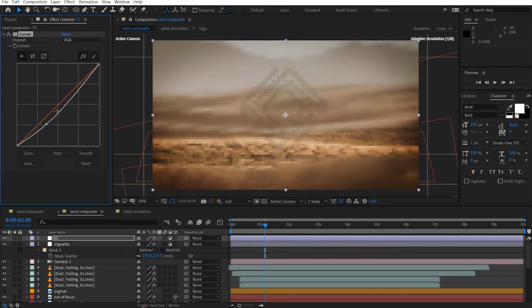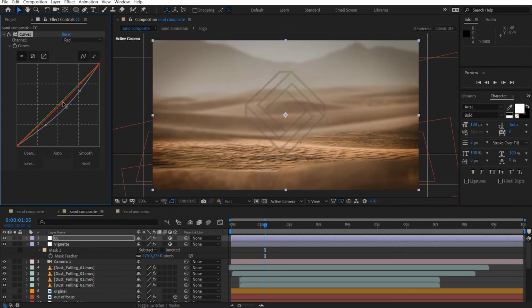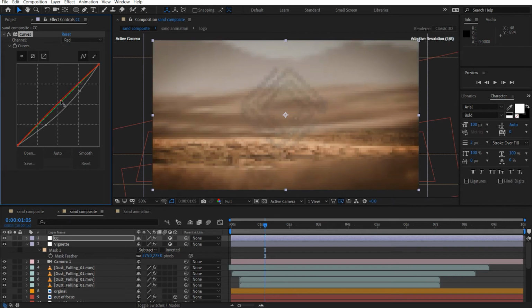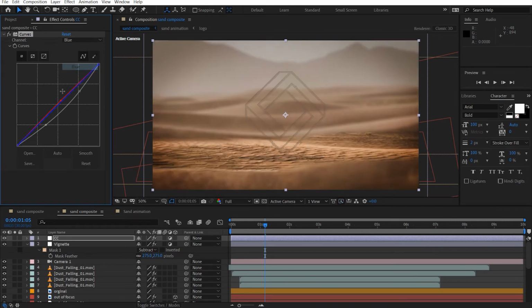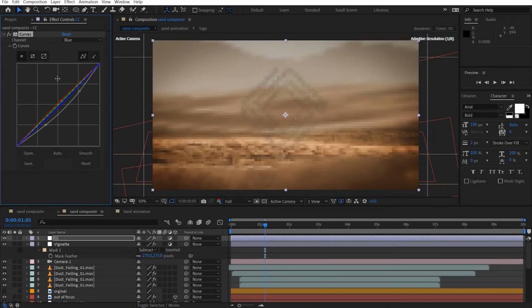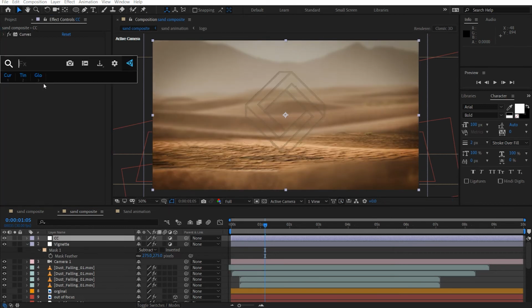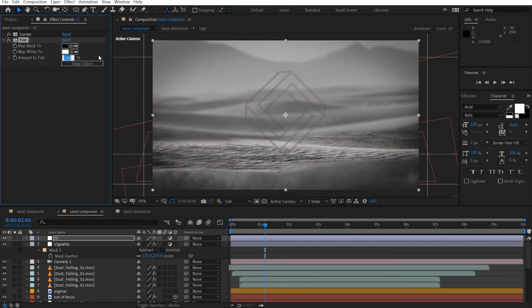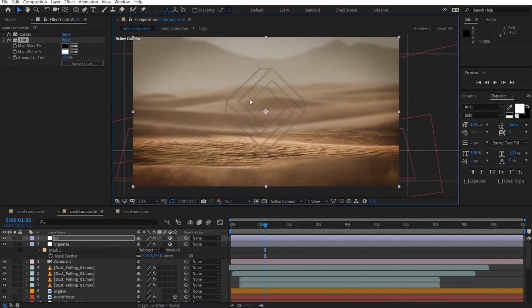Might add a bit of contrast to this. I may take away some red. Oh, wait, the other way around. Add a red. Some blue. Add a tint effect. Maybe like, I don't know, 15. Something like that.